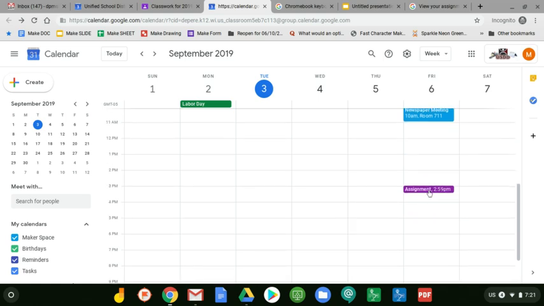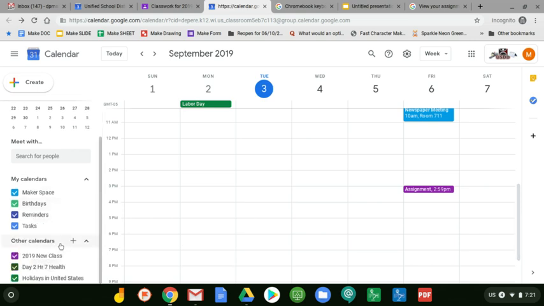When assignments are due, they will go automatically on your calendar. You'll see them here because on the left side, you've got a new calendar. So this is a great way to automatically see things that are due and upcoming. And you don't even have to put those in yourself then if your teachers are using Google Classroom. Hint, hint.